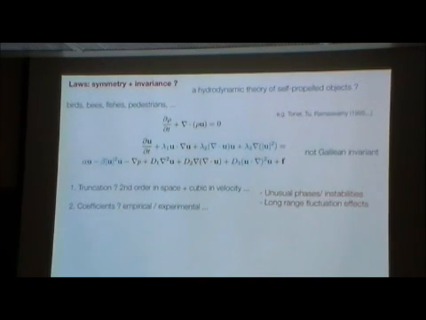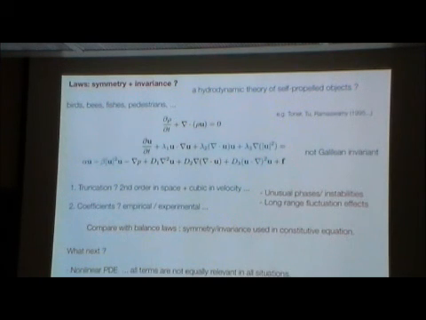Again, this is a symmetry-based approach where we have not used the balance laws, at least explicitly, and because we didn't write down the conservation equation, we simply wrote down an evolution equation where you have all these constants and they have to be determined somehow, empirically, experimentally. Okay? Not clear.